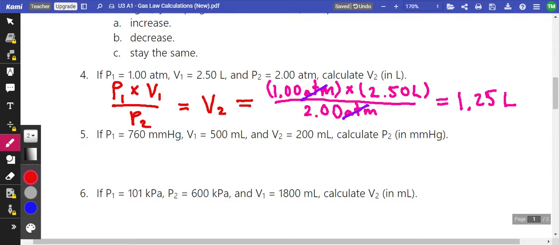Okay? So aside from the history of it, that's just another unit of pressure. So don't be scared of that. The math isn't any different. You're still running the equation the same kind of way. The only difference is what the unit looks like and how big the numbers are. Millimeters of mercury tend to be pretty big numbers.